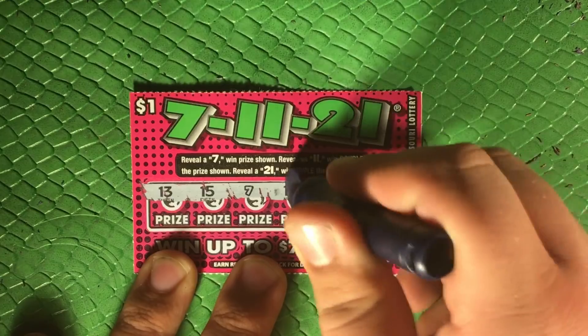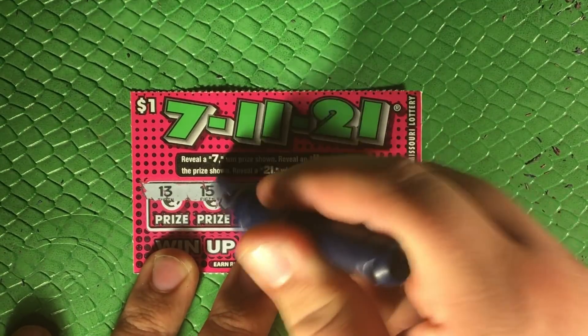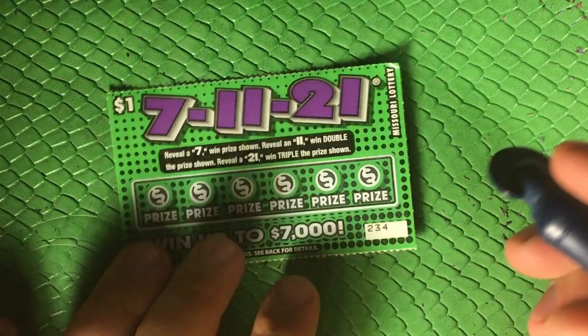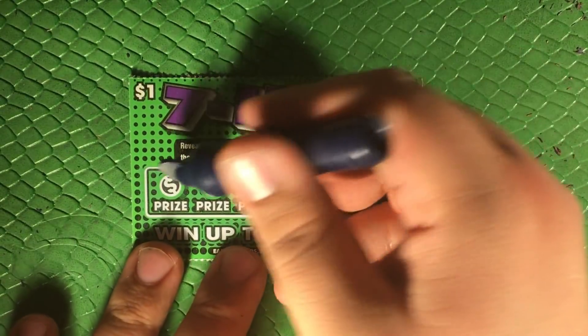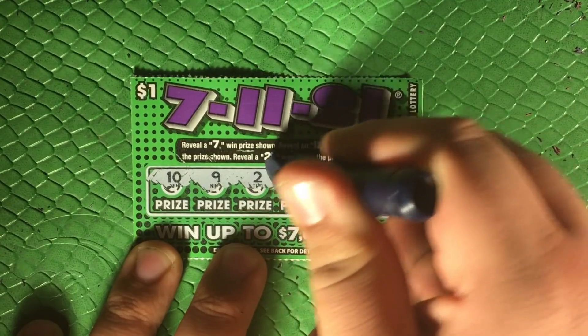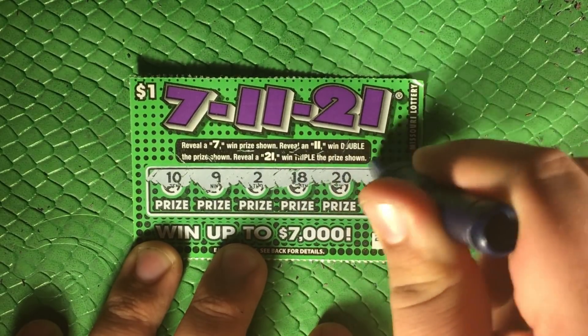13, 15 — there's a seven, there's another win and it's another ticket. Another one dollar win, but hey every win's better than a loss. That's four wins. We've got six tickets left — probably get one more win. See if we can make it more than just a one dollar ticket — be nice to get a triple, we haven't seen the tripler yet.